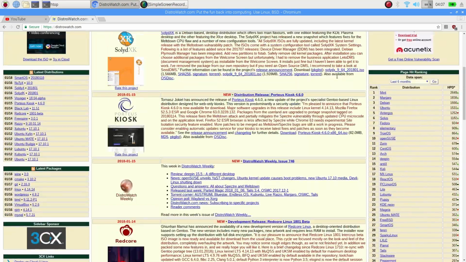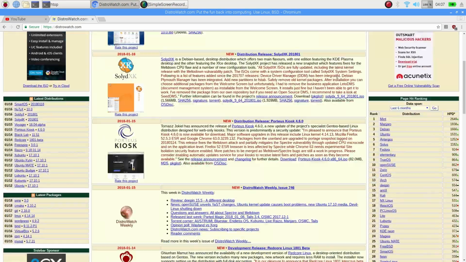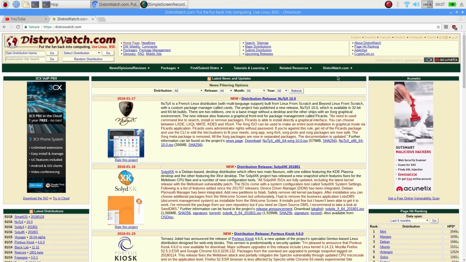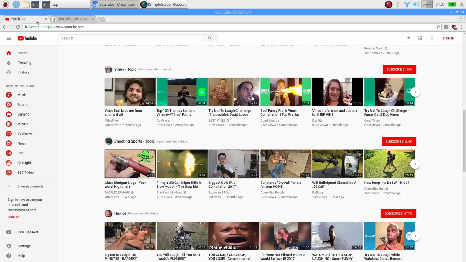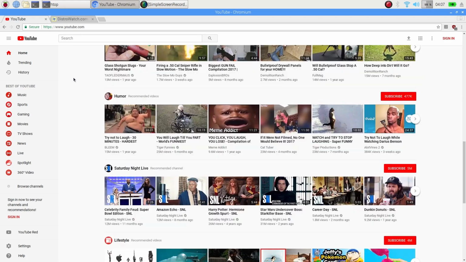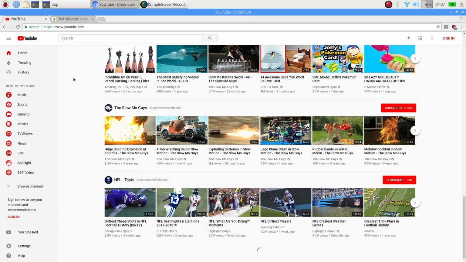So this is a video. I couldn't get the sound to work, so what I did, I just did a video, and then I thought I'd just talk over it and play the video like this. So there I got 2 tabs open. I did a test, and it did have a lot of screen tearing. That's one thing I did notice, but it didn't show up in the video.